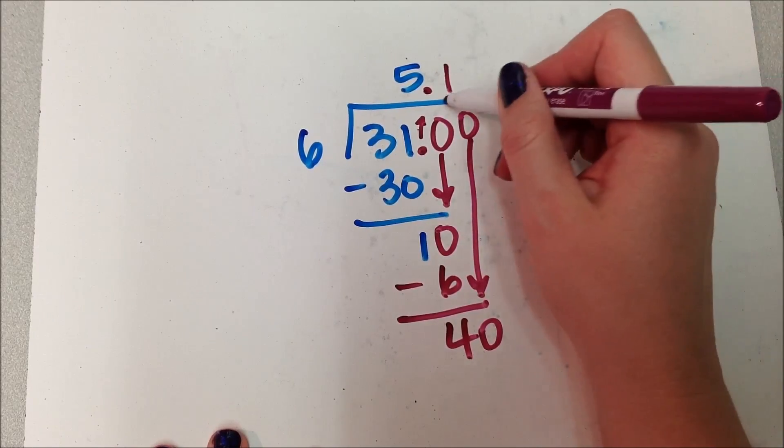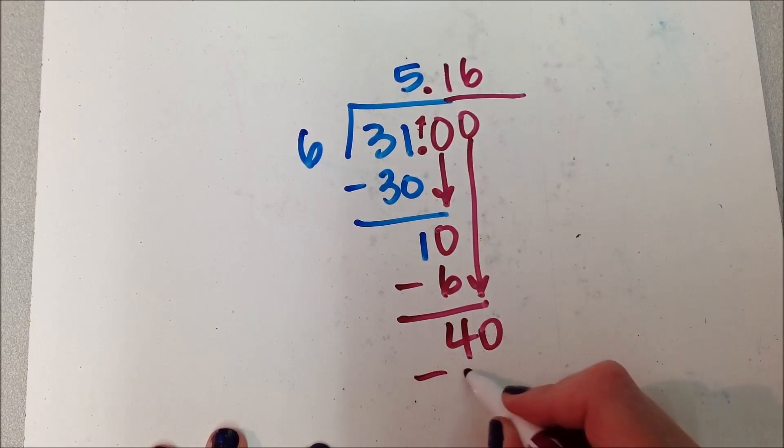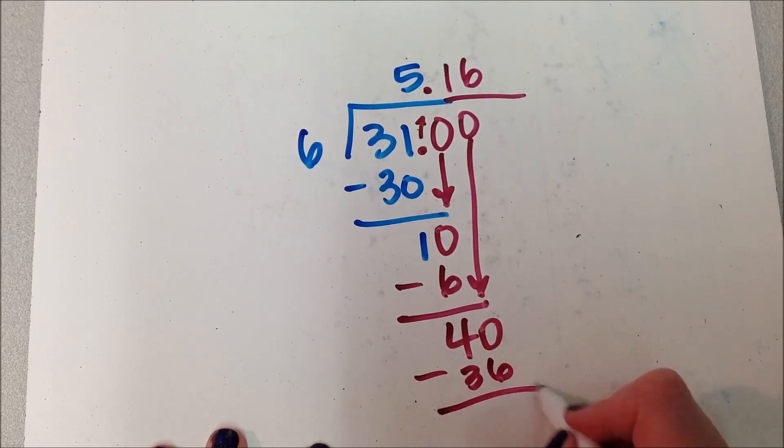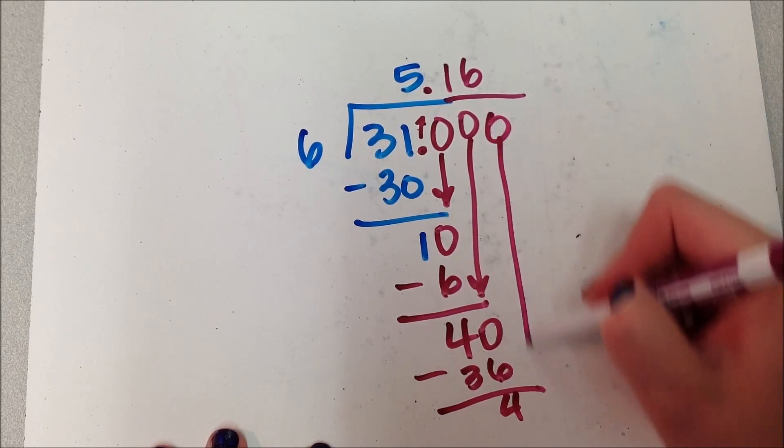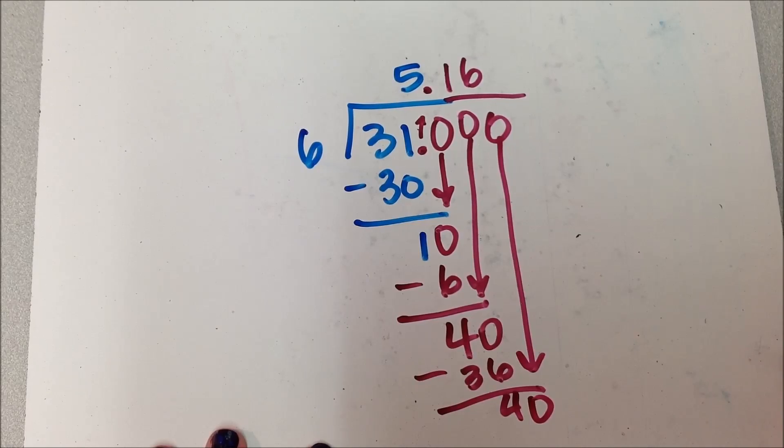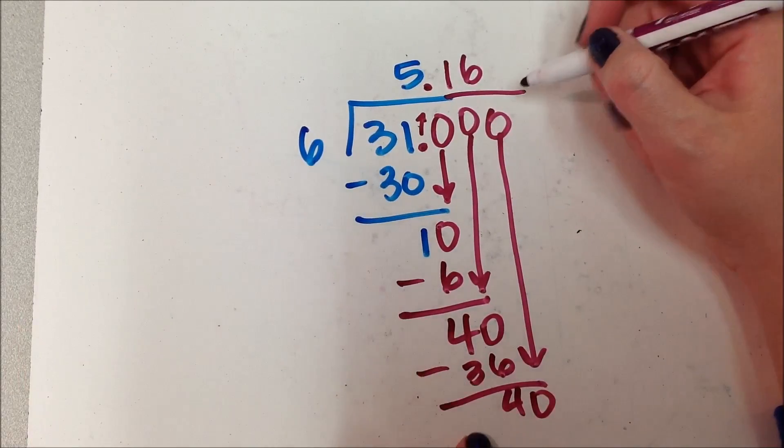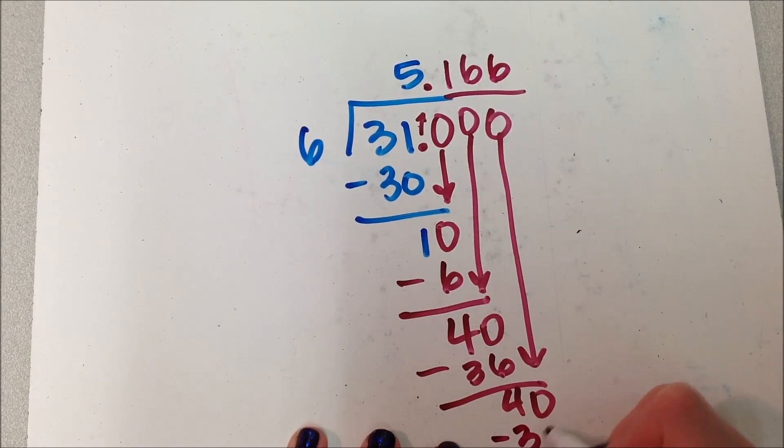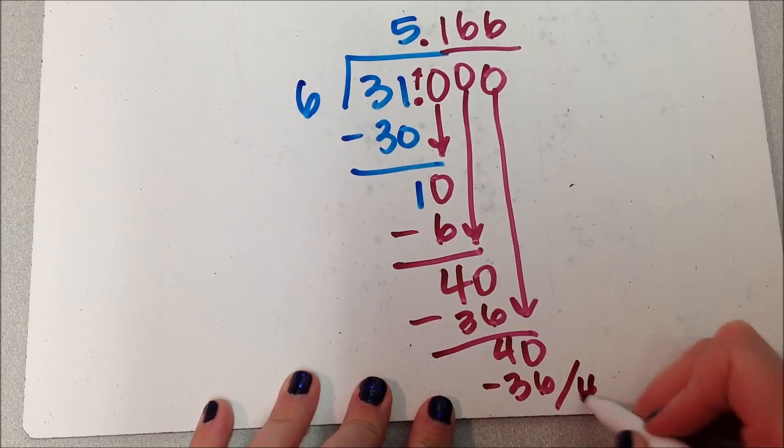And as long as in my answer I'm keeping the new numbers that I'm creating after the decimal point, then I should be all good. Okay, so now 6 is going to go into 40, that goes 6 times, which is 36. I have 4 left over, right? I'm going to bring down a 0. I have 40 goes into, or 6 goes into 40 6 times, which is another 36. I've run out of room here. Do you see what keeps happening?